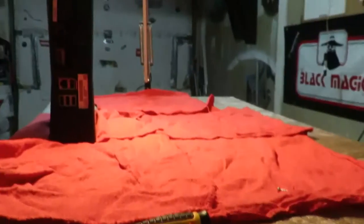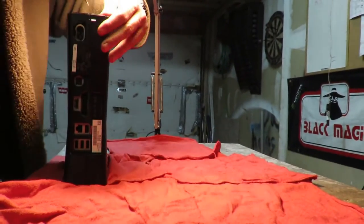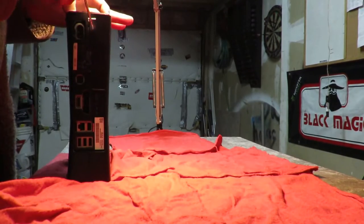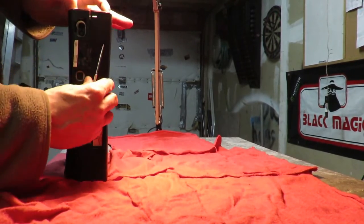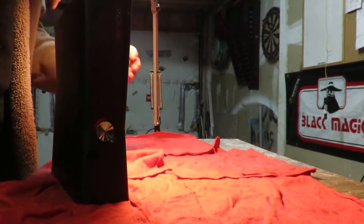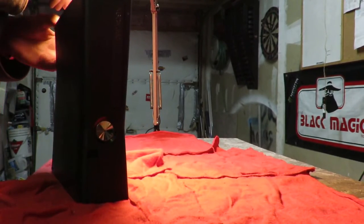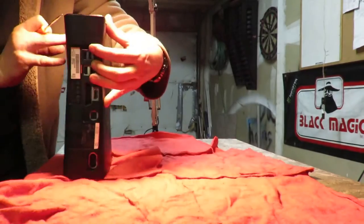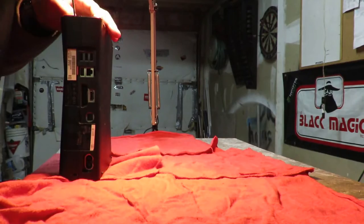I think there's 1, 2, 3. Let's check. I believe there is. I can't remember. It's been a while. So let's see here. Okay, so that one's good. And these, oh, there's two right here. They're very easy. One, right where the Wi-Fi adapter was.